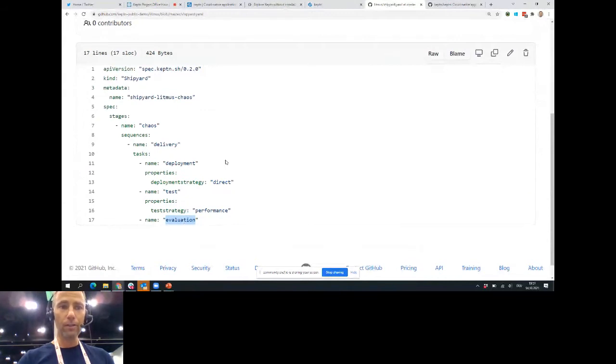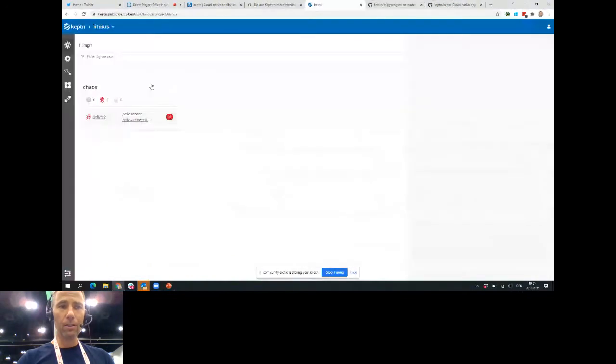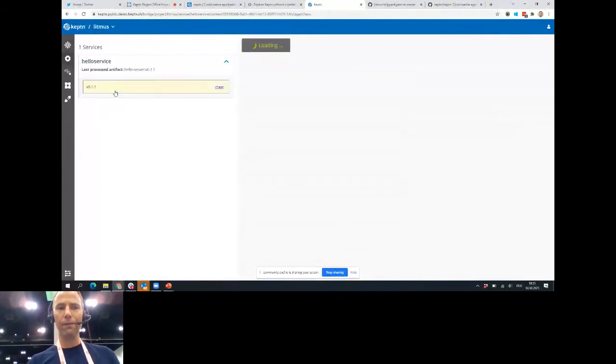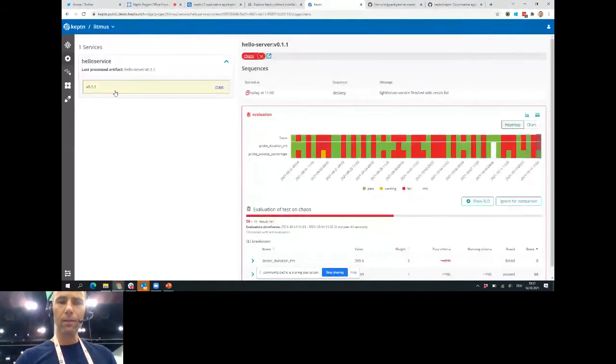So Litmus here, right? If I click on Litmus, then there's different views that we have here in a Keptn project. You can see it on the left: environment, service, sequences, uniform, and then some settings. Environment is really, we only have the chaos environment, right? This was like the stage. If we click on services, we get a service-specific view. In my case, I have a single service onboarded, which means this service can enjoy executing the sequence.